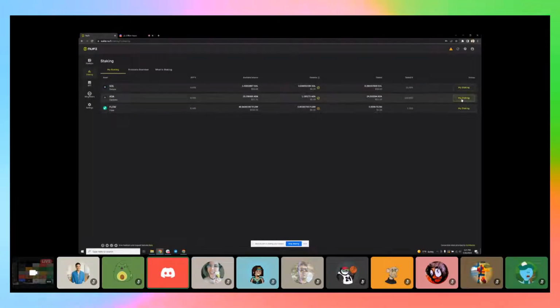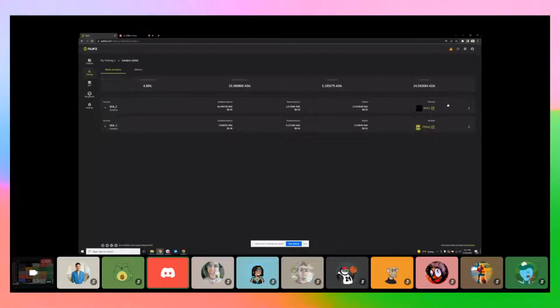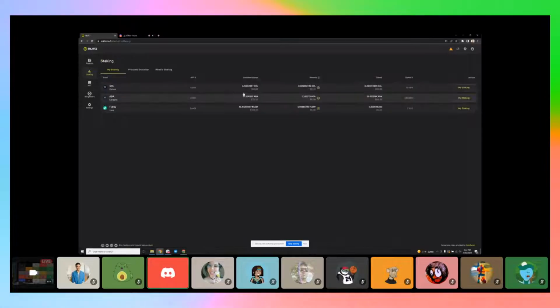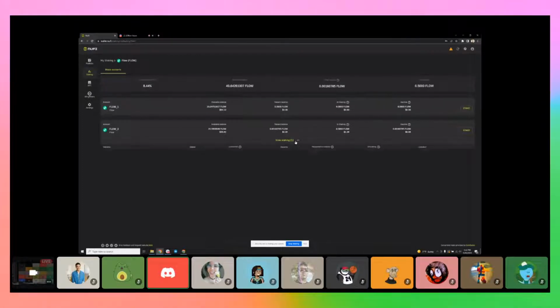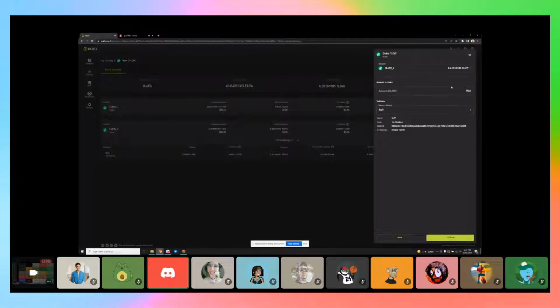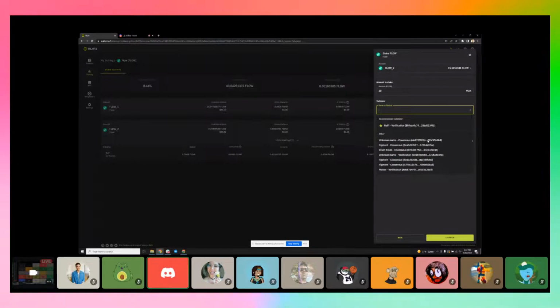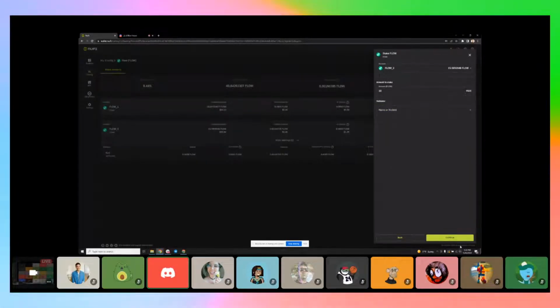So, for example, for Cardano, it's pretty simple. You just need to stake to some validator and have some funds in your wallet, and that's it. On blockchains like Solana and Flow, the staking process is a little bit more difficult, and we are displaying to the user all the stages of the staking process. Staking on Flow is really easy. The user just enters the amount of Flow they want to stake, selects whichever validator they want, and they just quickly stake it.